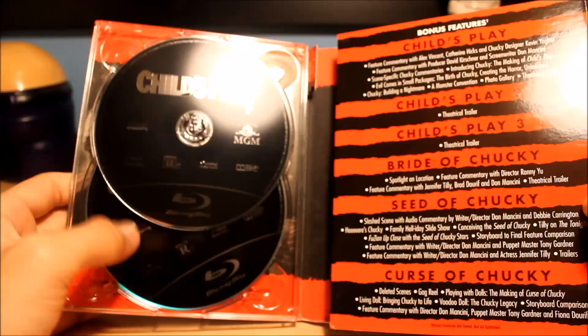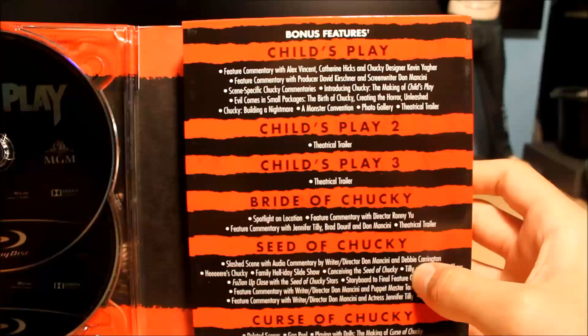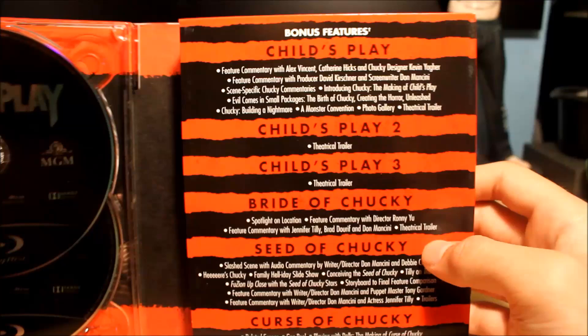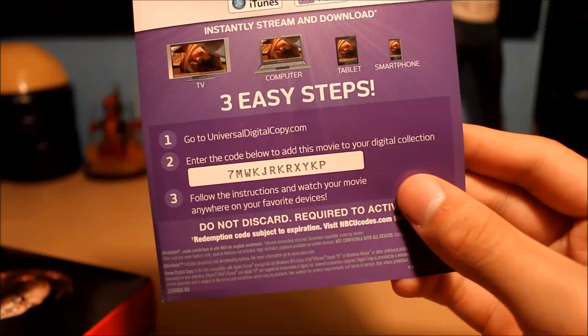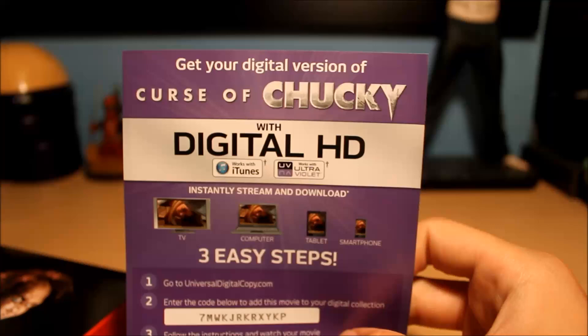Here's a picture of Chucky — this does not look like a real picture, it's probably photoshopped — supposed to be Chucky from one of the first three movies because he has no stitches. All right let's open this up. Child's Play, Child's Play 2, and right there it says MGM because that's who made the movie. There are tons of special features on the first movie. I already have the Scream Factory edition which had a ton of features. Oh, is this a digital copy slip? Yes it is — it's for Curse of Chucky. I don't know if this expired, but whoever's watching this, go ahead and use that code — whoever uses it first.